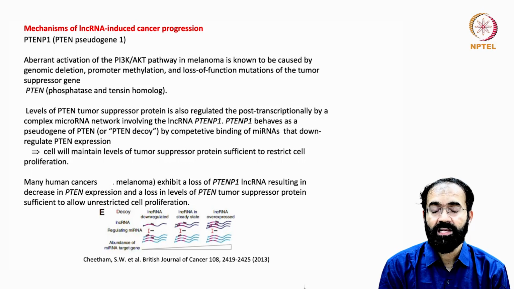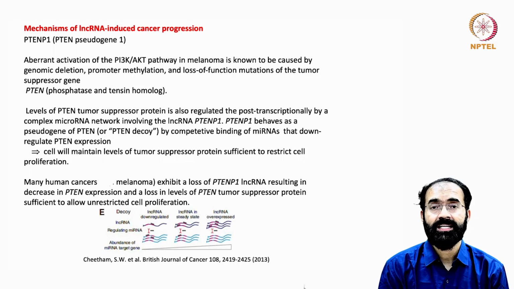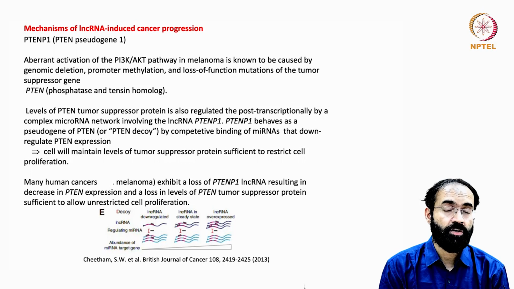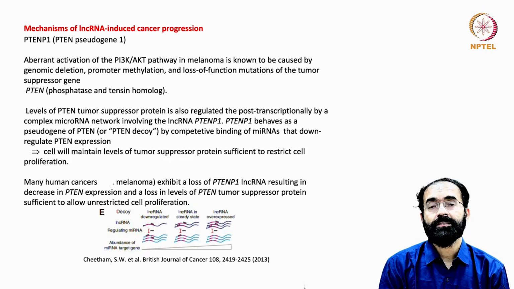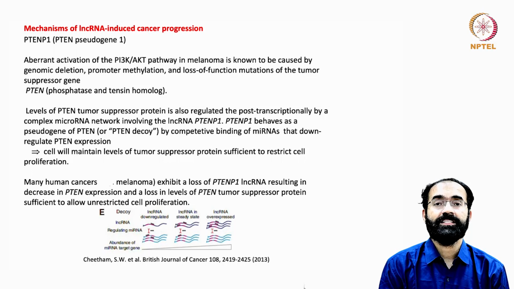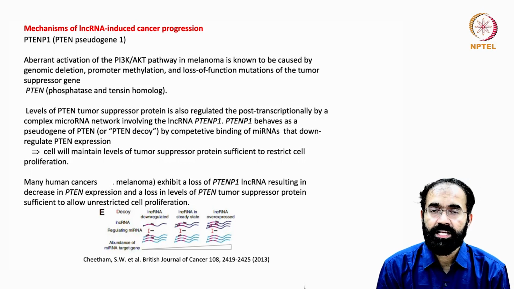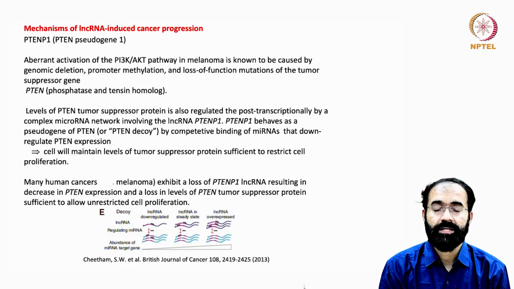PTEN's function or PTEN's value, somehow the pseudogene can influence. Pseudogenes can come from various reasons; sometimes pseudogenes will have some mutation, so it mimics the actual gene but it's not the actual gene. Sometimes a pseudogene will have a lot in common with the actual gene, but it will not interact with the same counterparts or proteins that the original gene is supposed to interact with. So we usually call the pseudogene a decoy. Decoy means it can fool the system. That means it will look like the original gene, but it's not the original gene.